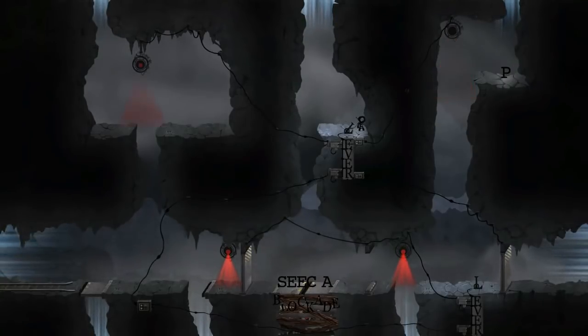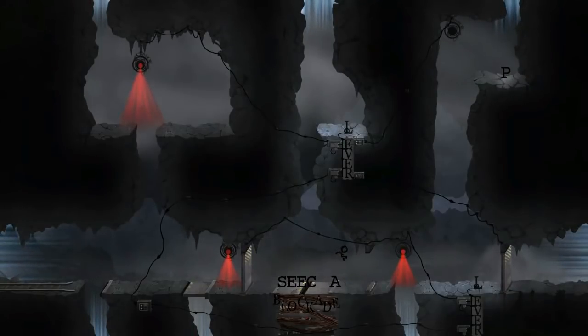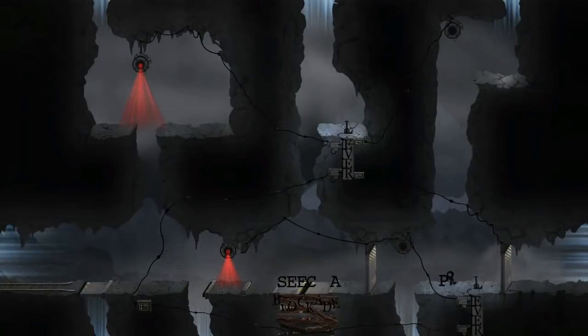One down, one to go. Notice that when we did that, I turned the sensor off up by the P, so we can get it. We can get the P out of there. We're going through the motions. Here we go. Unfortunately, there's a sensor right there, so we'll just activate that. Jump through.